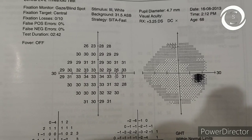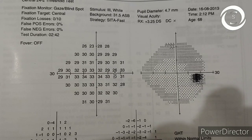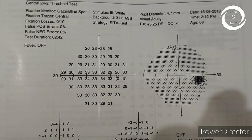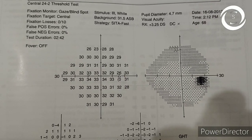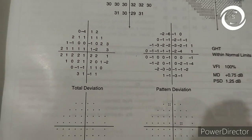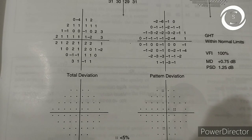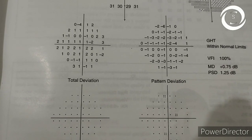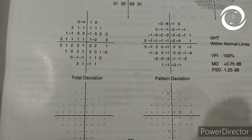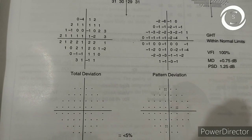The grayscale is also on the paler side, not the darker side, which means this patient has good visual fields and is able to see. They have a high hill of vision — almost a normal hill of vision. That's why you are seeing the boxes all within the normal population range. In the total deviation, negative values mean decreased sensitivity and positive values mean increased sensitivity, whereas zero is normal, and it is compared with age-matched individuals.